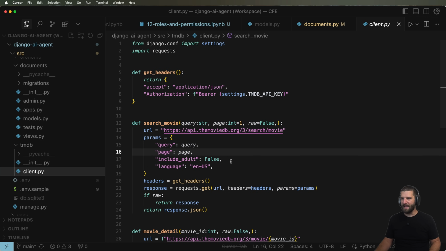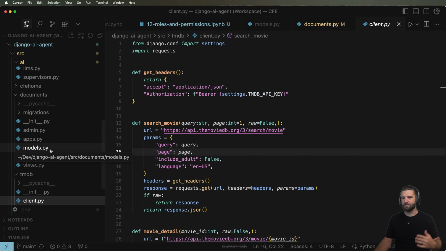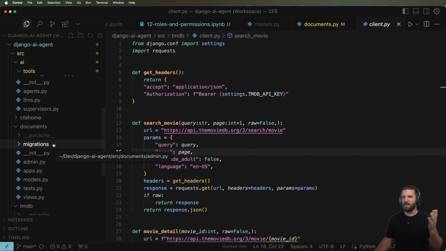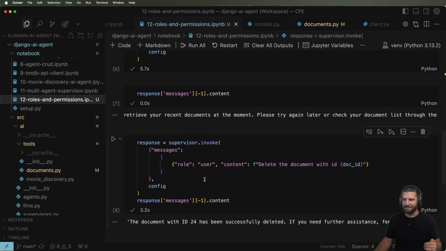We would just need to pass in a user ID most likely, or some sort of identifier. There's a lot of different places on how we can actually lock this down to make sure that we have the correct permissions based off of the user. And each user would then have roles associated to them. So they could be a manager, they could be a viewer, they could be an editor, they could be all of those things. We just want to make sure that we have all of that in place.